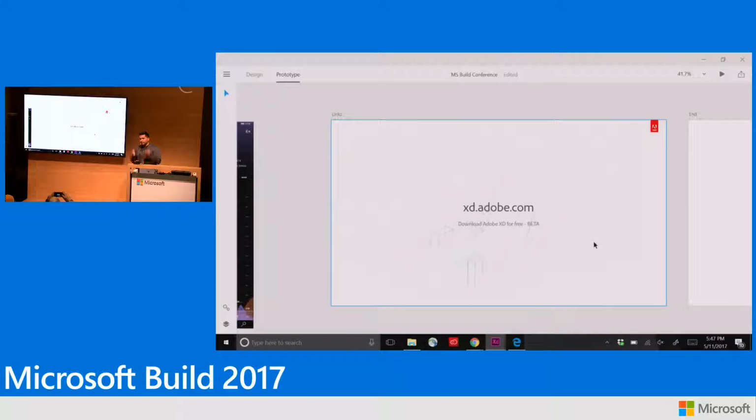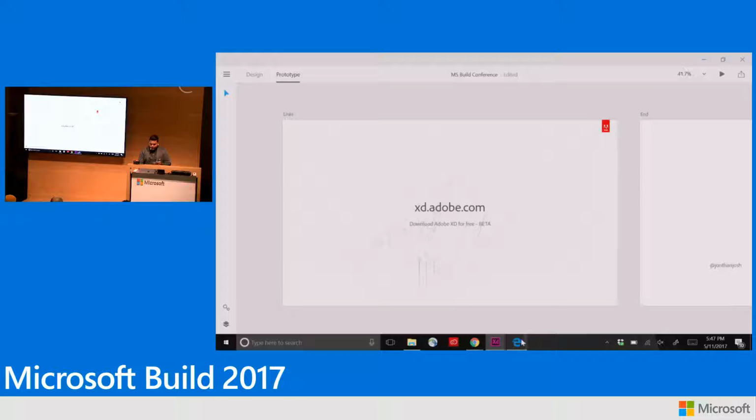Like I mentioned earlier, we also have it on Windows. It's our first UWP app that we've built. There's a lot of new functionality we added into the Windows version and brought it in parity with our Mac version. It's been a great process working with Microsoft to build one of our first applications on UWP. It's been an interesting process for Adobe as a whole, building an application natively on Windows. At the same time, it's given us an opportunity to work with them and give them feedback about the way text works and the way different components that they have work.